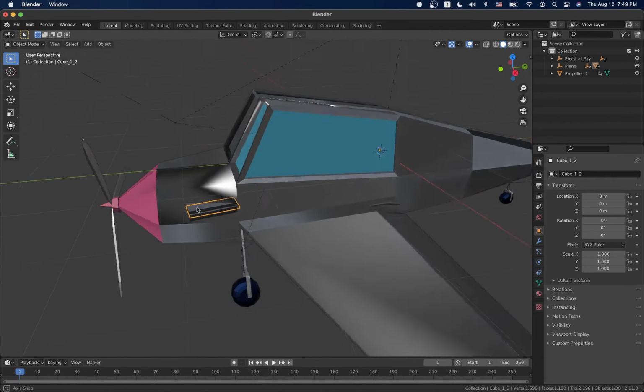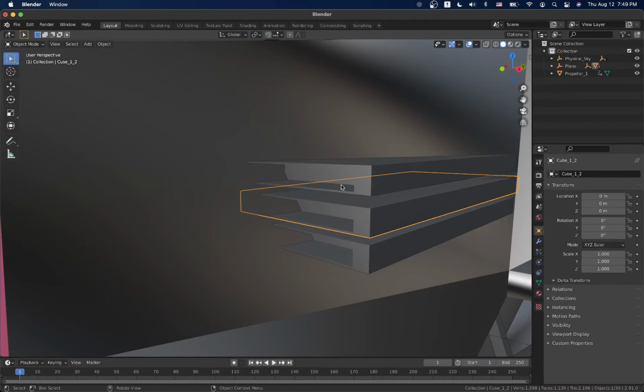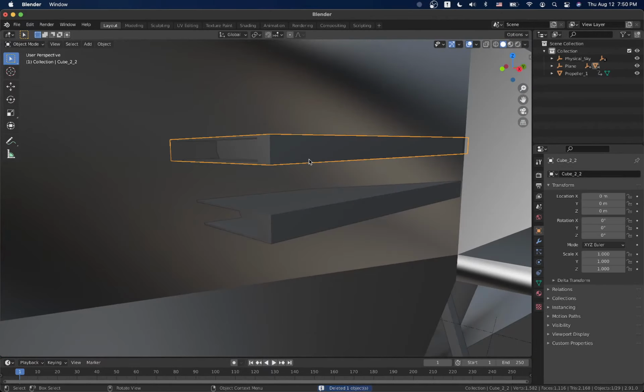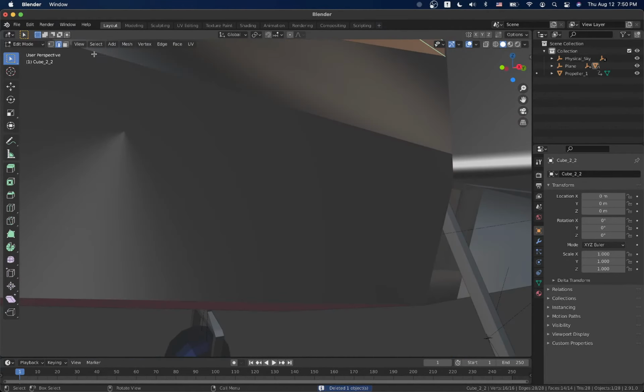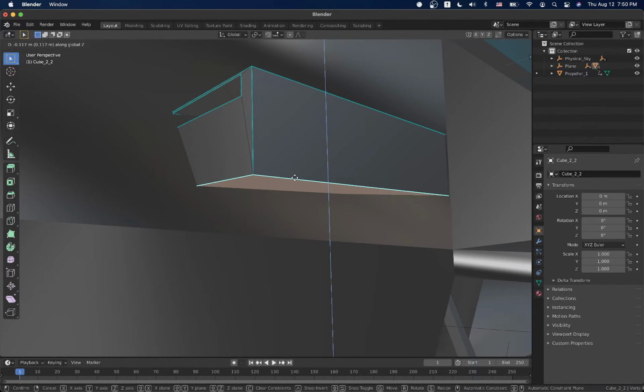So let's first, I want to remove this and this, and let's select this and move it down.